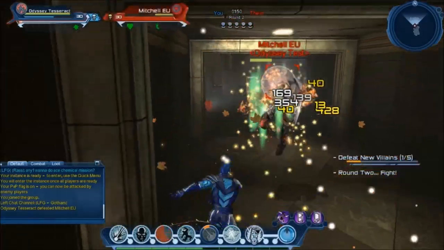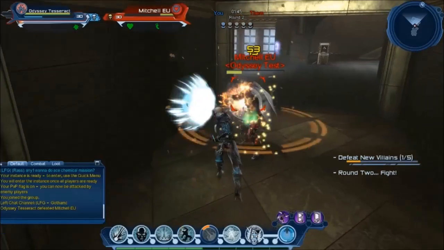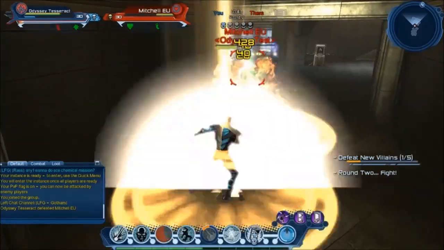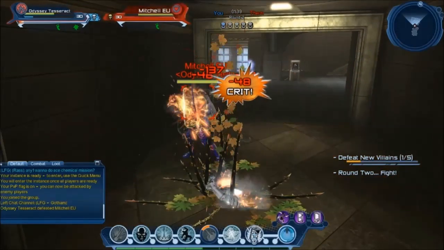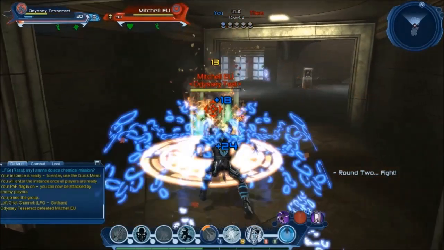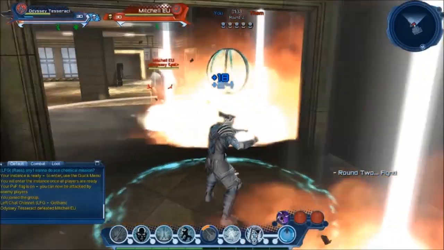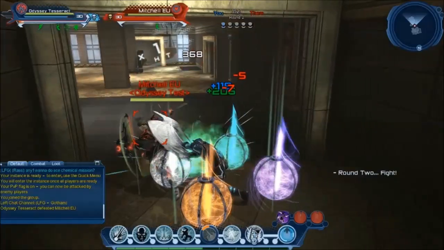So we see Mitch here panicking a little bit, deciding to throw out an orbital strike. It should be noted that neither of us are in PvP gear at the moment. This is us in our standard PvE gear. Just retaliating a little bit there. Throwing up the supply drop.